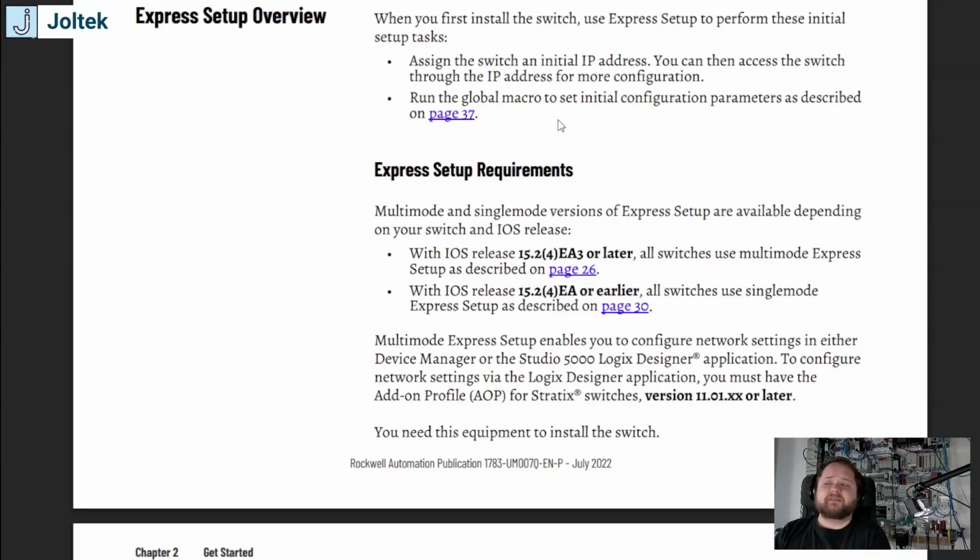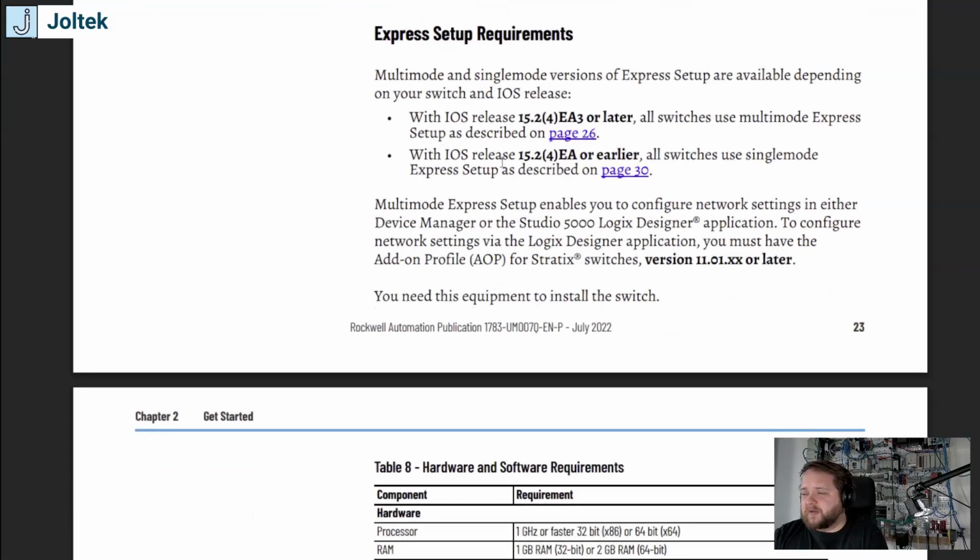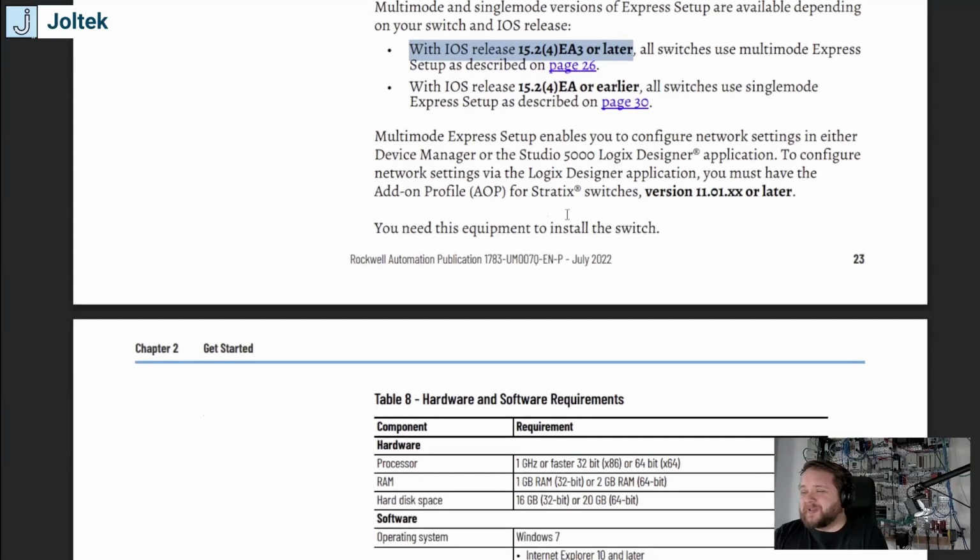There's going to be a variety of different ways of accomplishing this. There's ways to load the software via the SD card. That being said, one of the first steps, as the manual suggests, is going to be the Express Setup. And here we have the requirements. Once again, we'll talk about the firmware and what it takes to flash the firmware in a later or separate video, but you do want to pay attention because some of the configurations as well as the details are going to be a little bit different.